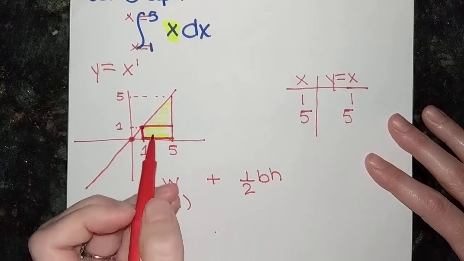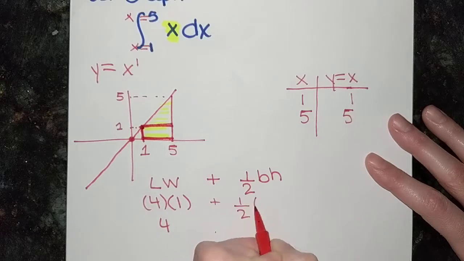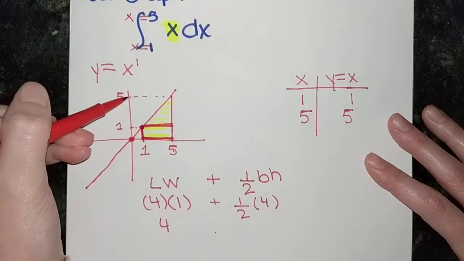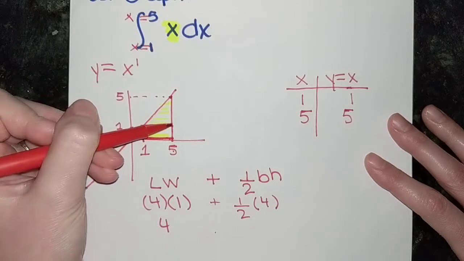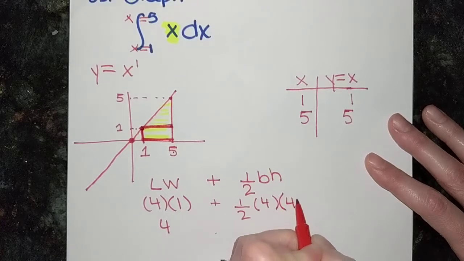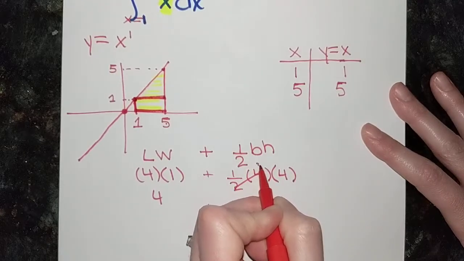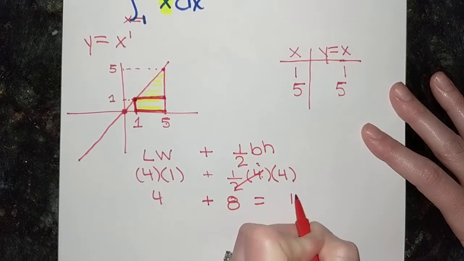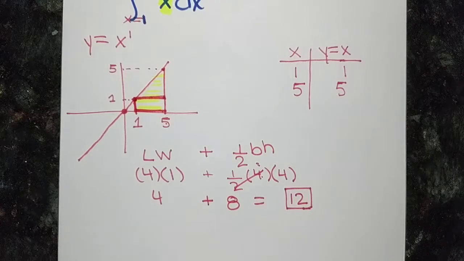That then needs to be added to the area of the triangle, which would be 1/2 base times height. And the base here is going to be 4, because again, 5 minus 1 will give you 4. And then the height, again, just be careful here, it's not going to be 5, because the height goes from 5 to 1, so that would be a total height of 4. So you're looking at 4 times 1/2 will give you 2, so 2 times 4 gives you 8, and that gives you that the total area would be 12 for that particular integral, and also for the area under the curve.